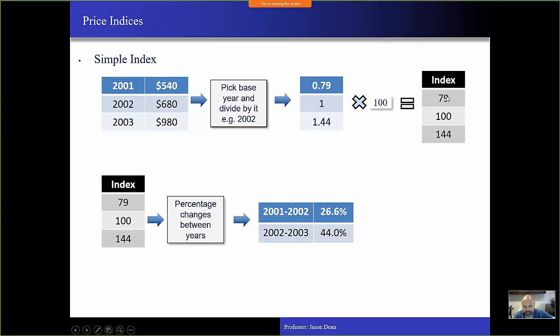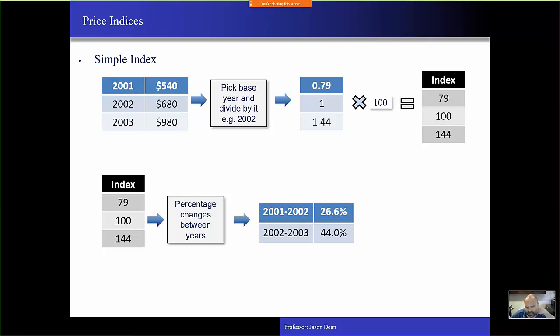Now, the percentage increase from here to here isn't just the difference between these two numbers. You'd have to take new minus old over old and then multiply it by 100. But it's kind of close, and we can see that it's roughly a 20 to 30% increase just by looking at this. By looking at this, it's not so clear. So anyways, that's how you do a simple index.